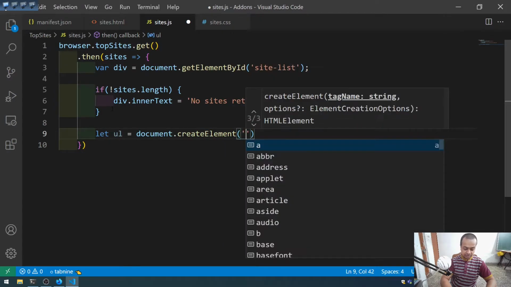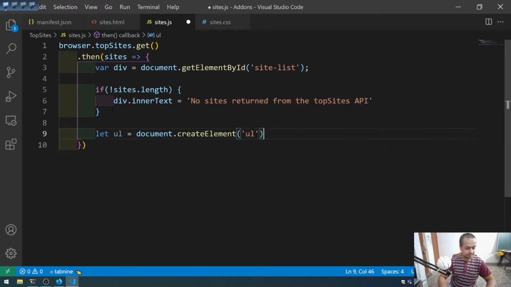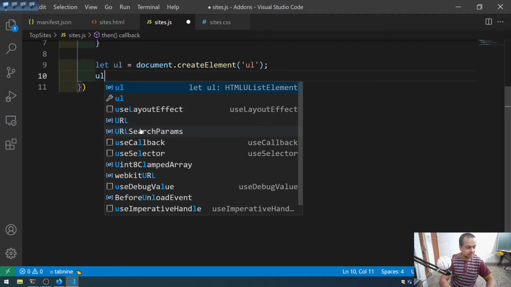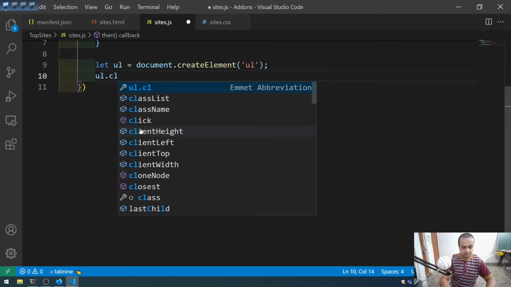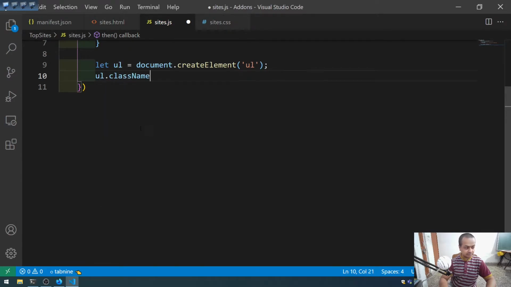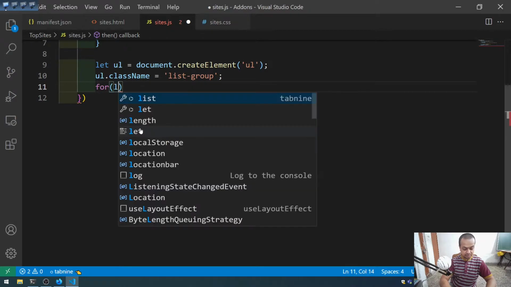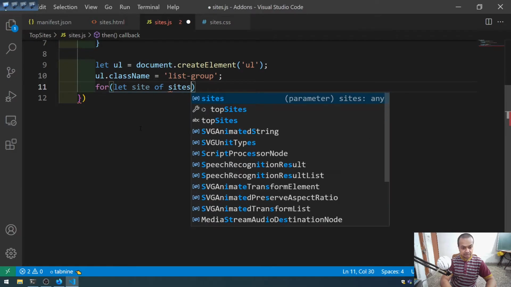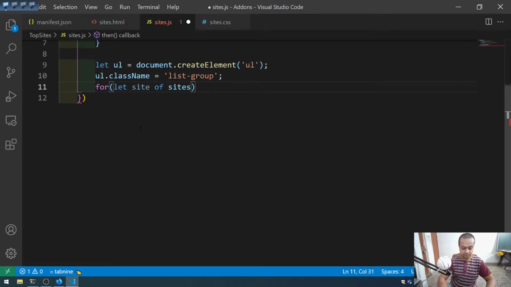So we're creating elements on the fly, just like with JavaScript we do. ul dot className equal to list group, and for let site of sites, because we are getting this sites, so we are looping through it.